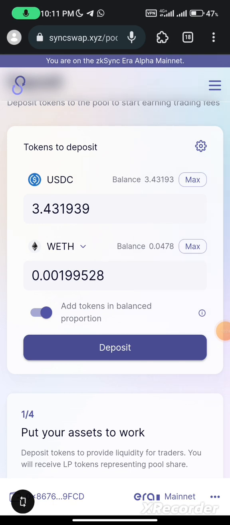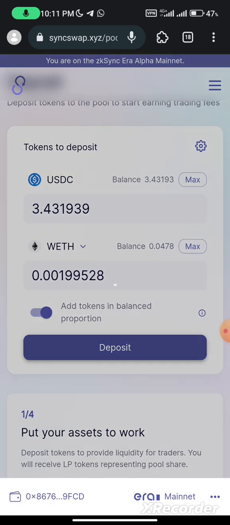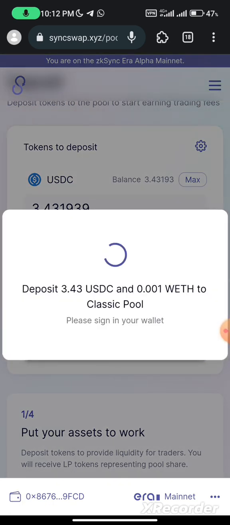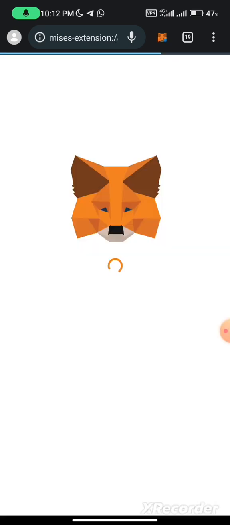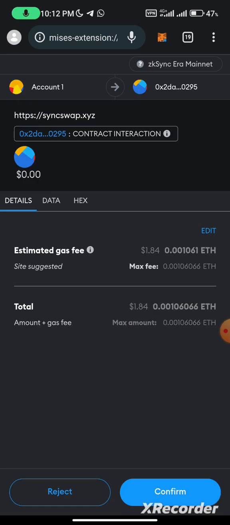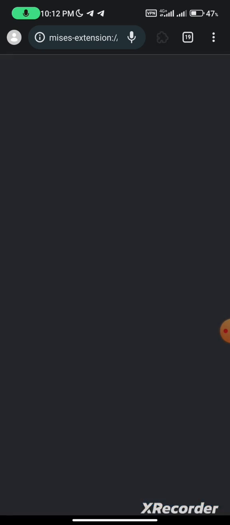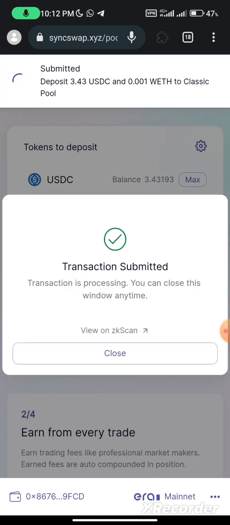So now I'm going to click on this deposit, then confirm this transaction. Click on confirm. Now that you click on confirm, wait for the transaction to finish.